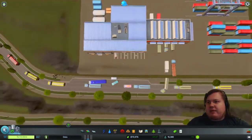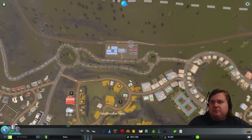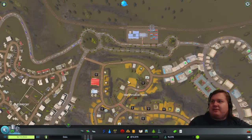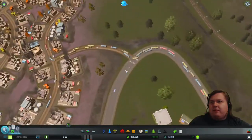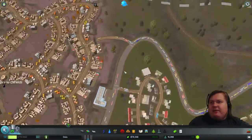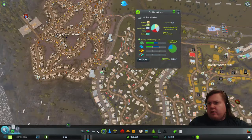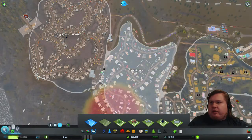Oh, there's a bus stop there as well. Oh well, I guess that's fine. That's nice. If only I could fix this road as well. I think that these dirt roads may not be the answer. Should be fine. How are you connected? You need to just cut that road out of the system there.